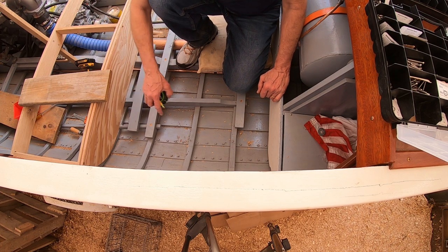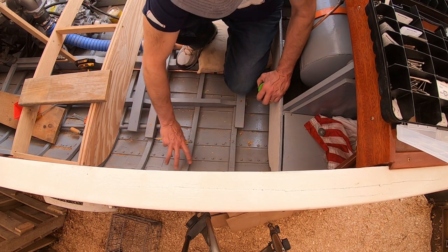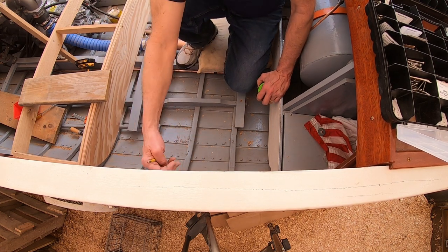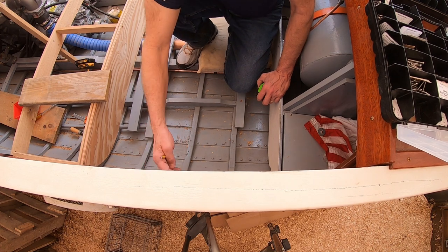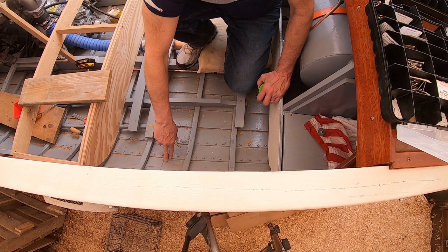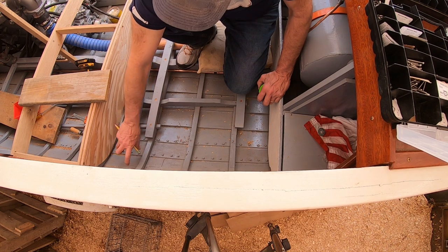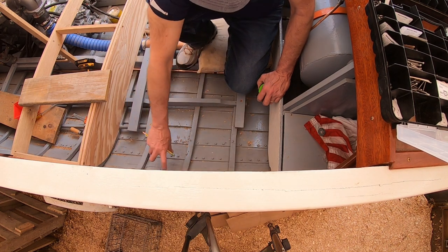Hopefully this will work. I'll put a batten across there. We'll make it look good. We're going to have to add a margin board here because these are going right in here on these ribs. It's going to be ceilings like in the front, but you don't want to step on one of those thin ceilings between the ribs. You'd end up cracking it. So the plywood will come to here and I'll build a margin board that goes right here.